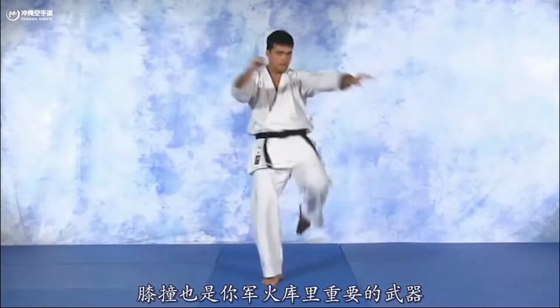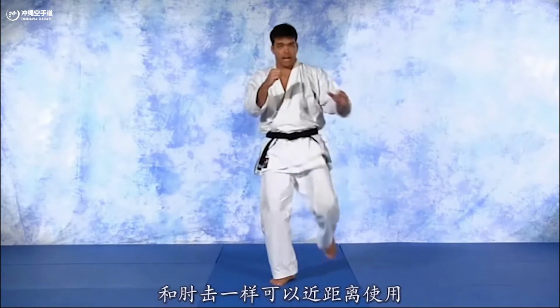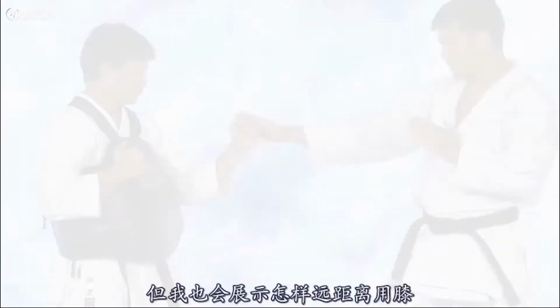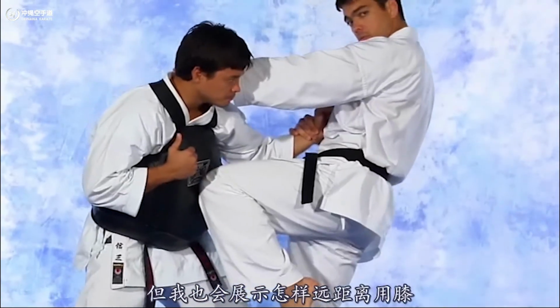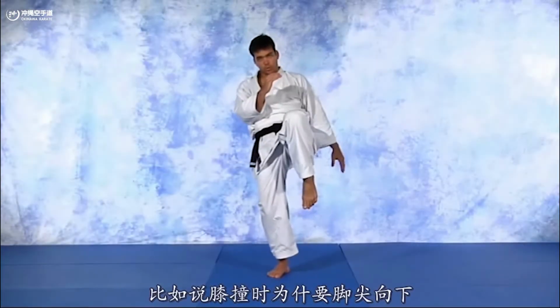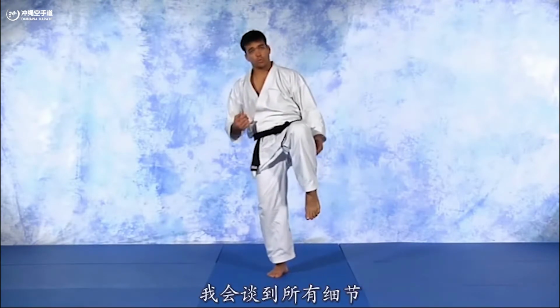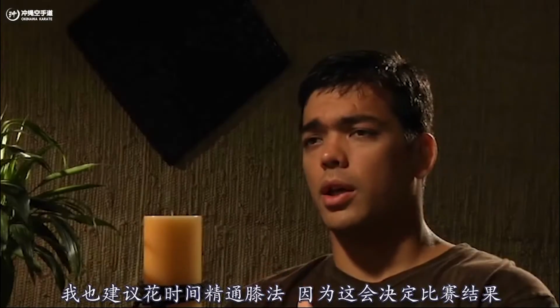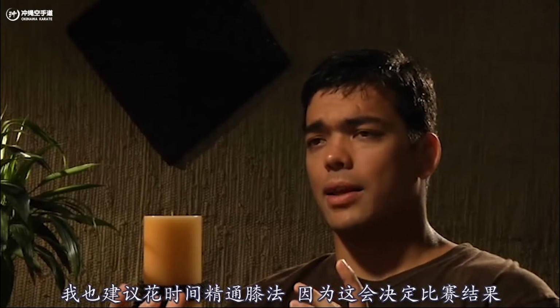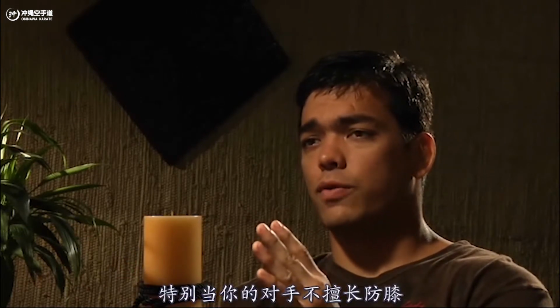Knee strikes are another very important tool to have in your arsenal. They are similar to elbows because they can be executed from close range, but I will also demonstrate knee strikes that can be thrown from a distance. For example, why is it very important to angle your foot downward when throwing knee strikes? I will cover all these details. I recommend spending the time it takes to master knee strikes because they can often determine the outcome to a fight, especially if your opponent doesn't have good knee defense.